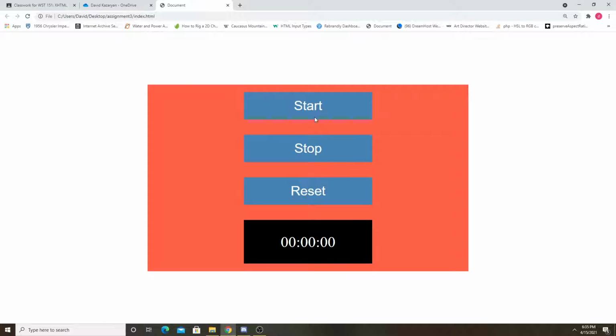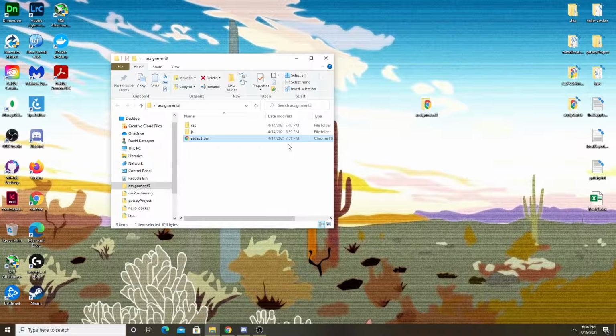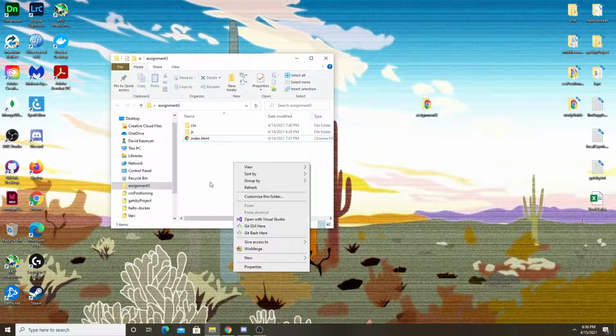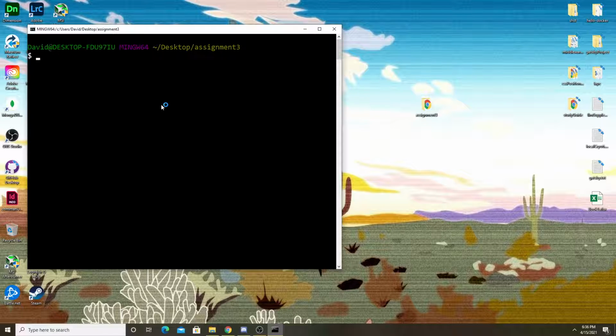I'm sure we could fix it, but is it worth fixing right now? We could disable this button while it's started so you can't click on it again. Or we can make sure it doesn't start a new loop, because we don't want that. Let me think about it. I'll just stare at it a few seconds and see if I can figure out how to solve that. So I'm just gonna open VS Code with this.